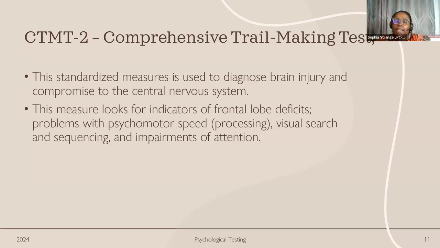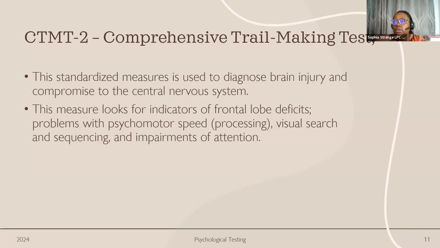But if this test comes back indicating that there's a possibility of brain injury, you'll often see in the psychological recommendations a brain map to give us a picture of the brain to tell us what's going on up there and whether it's something that we can adjust, augment, or fix, or whether, oh gosh, oh dear, well, bless it. We're looking for those two spaces to see what we can do. So we're looking at the indicators of frontal lobe deficits. It'll tell us if there's a psychomotor speed processing issue, which we can do some things for.